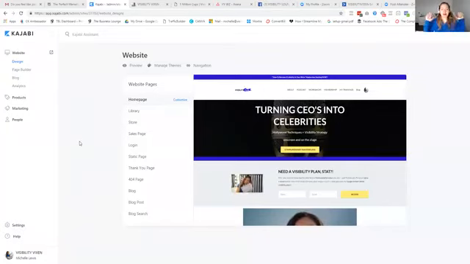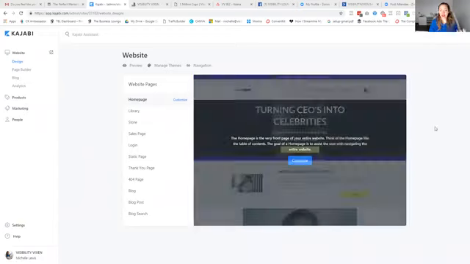So here we go. All right, so this is Kajabi. This is an all-in-one platform. This is where you can host your website pages, your products, your offers, aka how people check out through your software. You don't need a third-party system like Samcart anymore. Your video hoster, you don't need Vimeo, YouTube, any of that stuff anymore. This also has all of your marketing funnels, your email list, and your affiliate center. So I'm going to be going through those things so that you can see them. We're going to have a blast together.